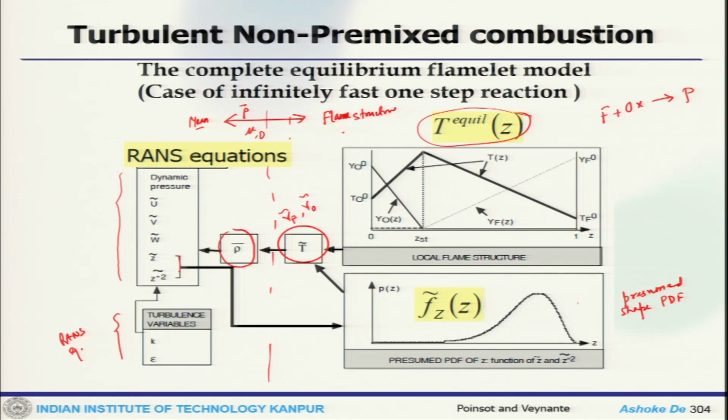So, what you can see, that means it sort of split it in two different segments. One, you said okay, it is only mixing control and you solve for all this, and then using the local information of the flame structure with the presumed shape of the PDF, we close these terms and the mean profiles, density and the transport property, which will again go back and be used in these mean flow field equations, where mean density, viscosity and all these are used. So, that is how there is a back and forth information sharing takes place and the whole calculation progresses.